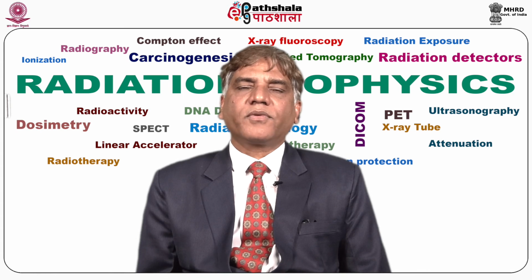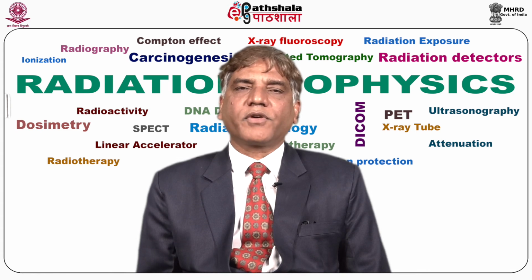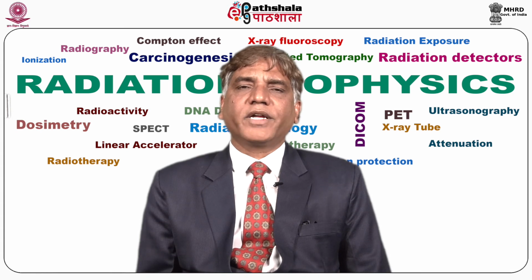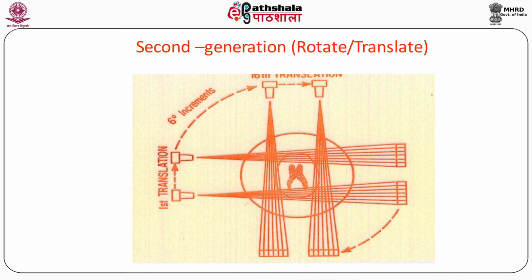The advantage of the first generation CT scanner was that this was a pencil beam, so scattered radiation is very less. But the disadvantage is the very long scan time. It was about 5 minutes per slice, so you can see it used to take more than an hour to complete the entire slice. It also had complex mechanical translation. From a mechanical engineering point of view, this was very complicated.